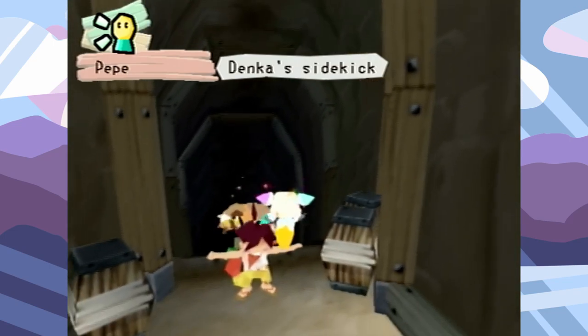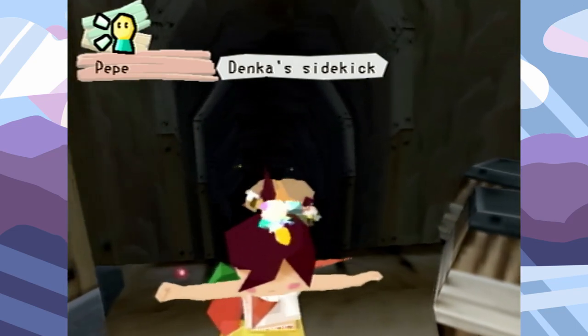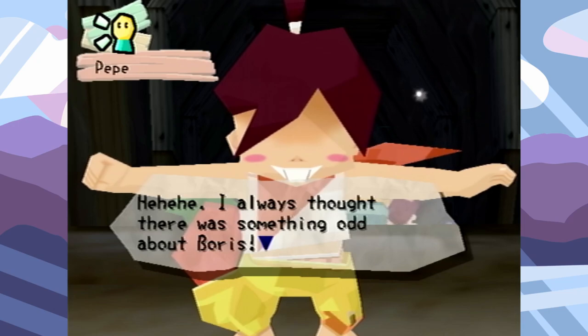We're back! These kids are in trouble! Do you see what's going on? What the frick is happening? He's T-posing, man! He is. What's happening? Dude, didn't I say that before? The underground arena? I was like, I bet you this is gonna be like some underground thing. I had no idea. There's something odd about Boris. Who the frick is Boris?